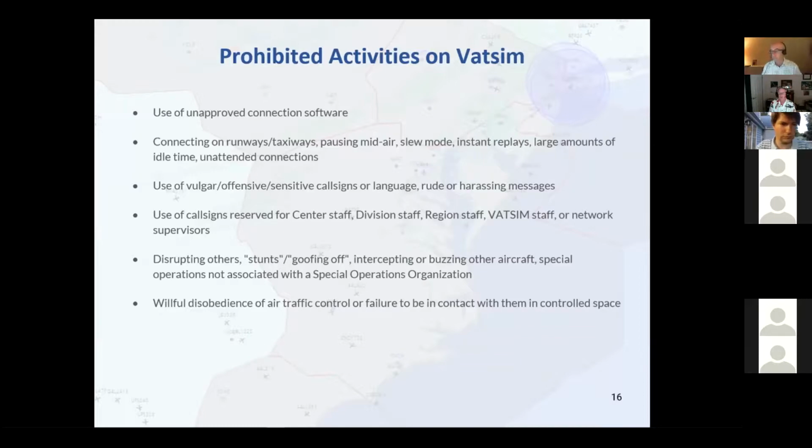Now, one thing I asked Shane to do, and I'll invite him to hop on the conversation now: from your perspective, Shane, what do we as pilots do that makes your life hard, and what can we do to help you? Well, the big thing is this pausing and slewing. Like you said, it just disrupts the traffic flow. As far as other things that pilots do that grind our gears, it's not much.